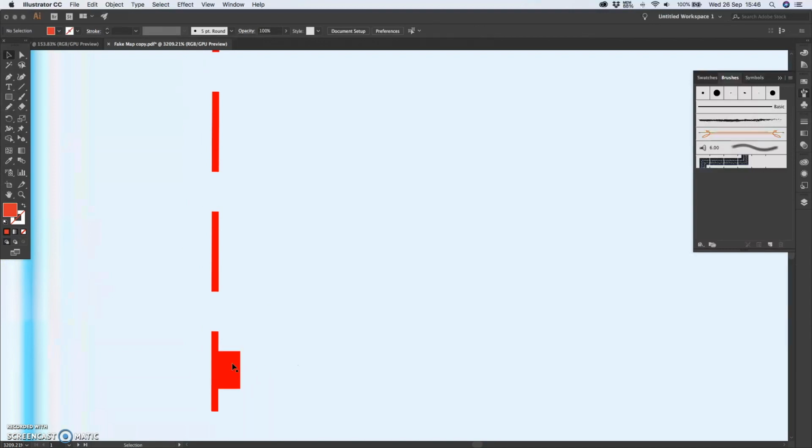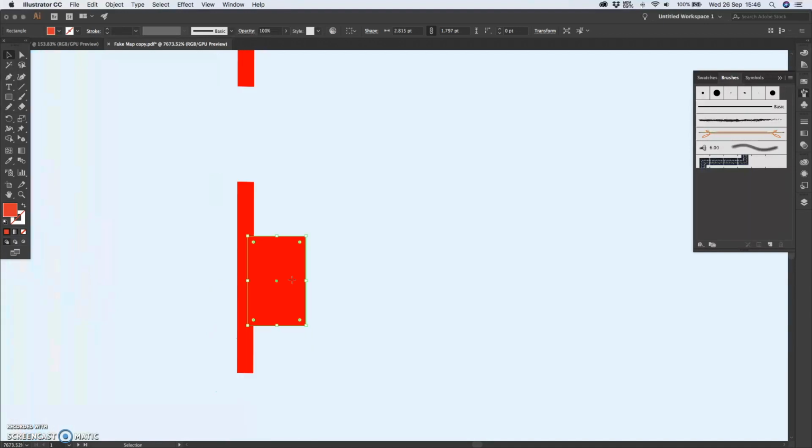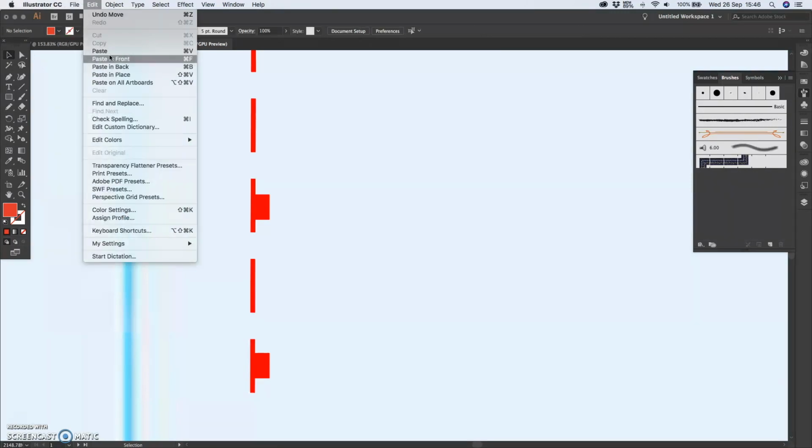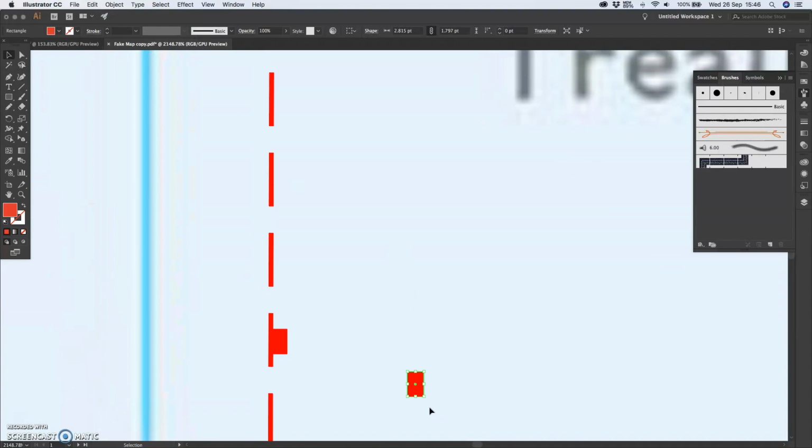It's not the most important thing to do at this stage, but it's good to get it right from the beginning. Then I repeat this process and add the rest of the boxes to the dash lines, alternating for every second dash, which is what I chose to do. It's up to you what intervals you want. I'm going to copy and paste the box that I've already made, just to ensure my symbols are the same size all the way along, and then repeat that.